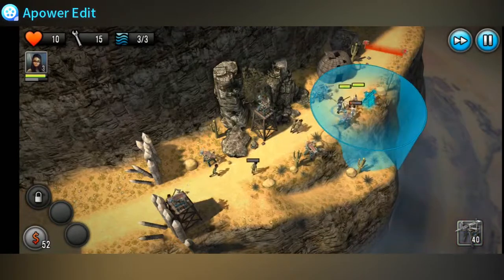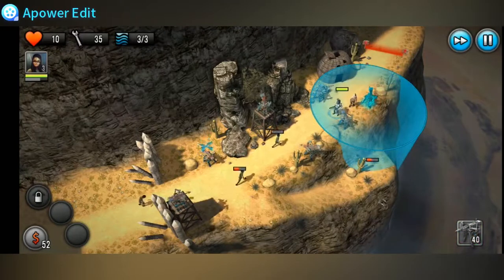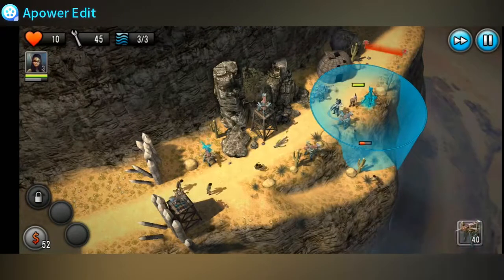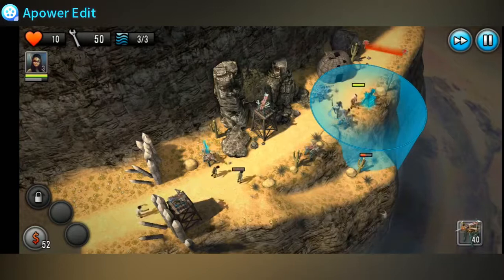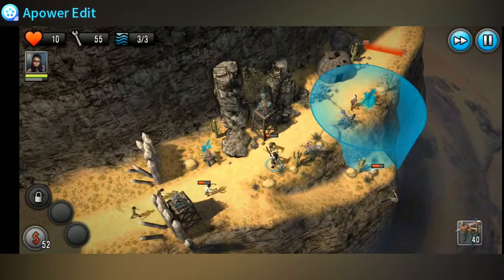I knew they'd climb up over there. Where's the other guardian? This one came from inside the hut. Where's the other one?